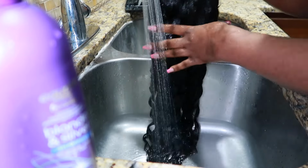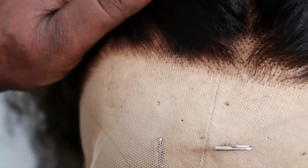This is what the hairline looks like. Already came pre-plucked. Like I mentioned, if you want to pluck it, you can pluck it to get it to your likings, but it's optional.